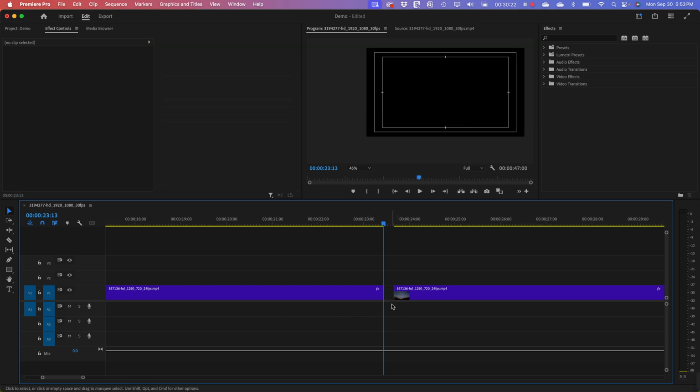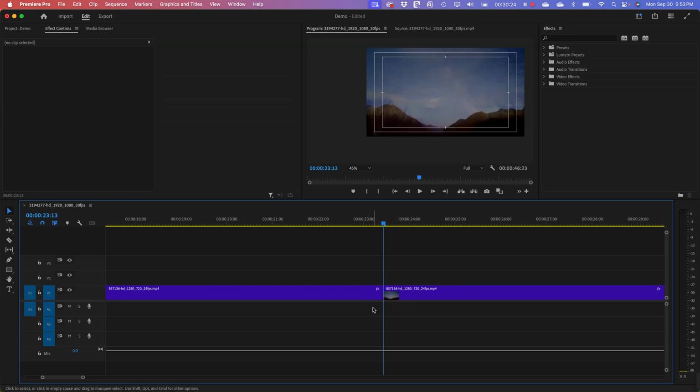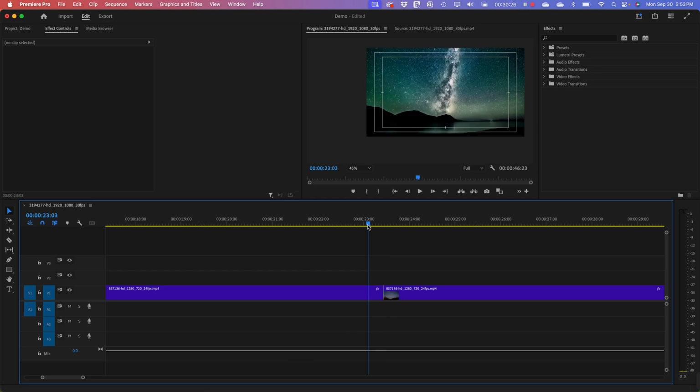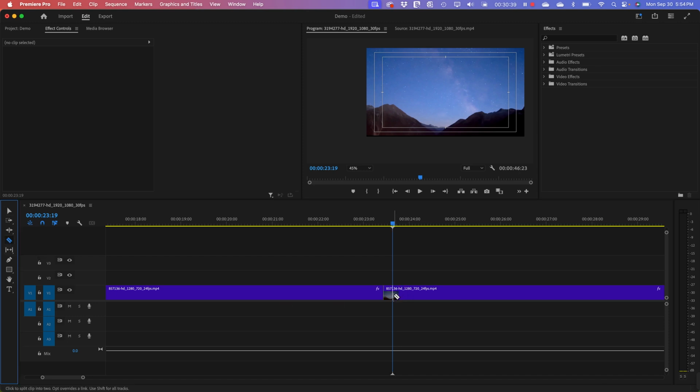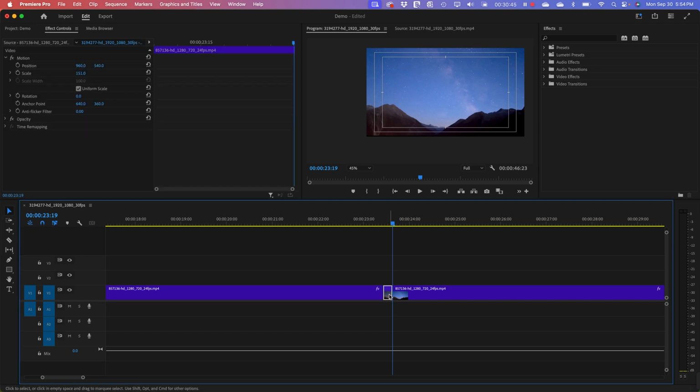That little section, delete it. And now these clips fit fairly seamlessly. So it's really just like, you place it in, it's really just like cutting it and deleting sections.